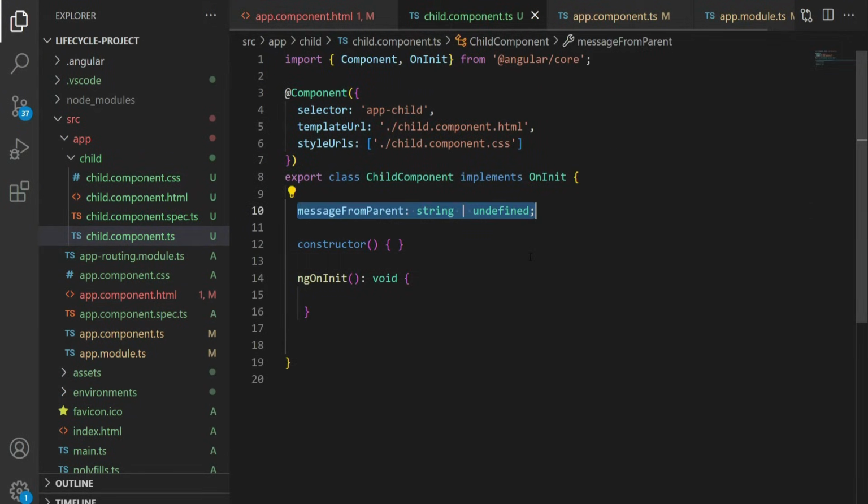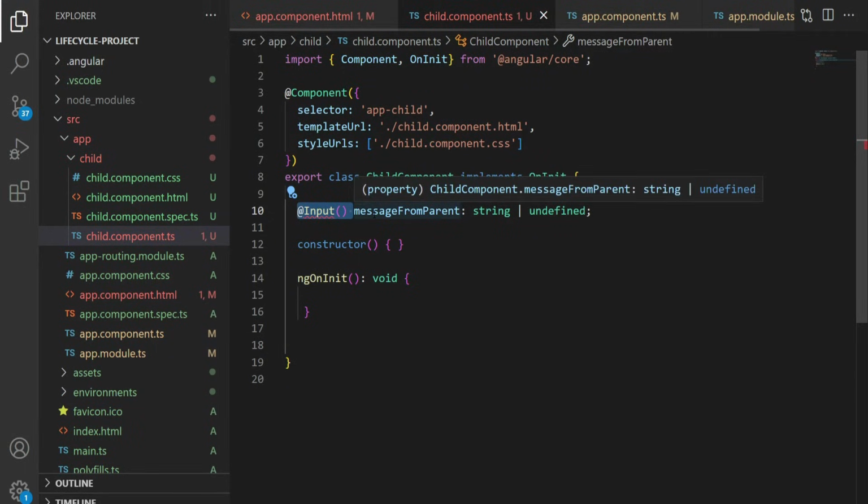But this property right now is not capable of receiving any data from any other component, right? So to make it capable of receiving the data from other components, we will use this Input decorator like this. This is the job of the Input decorator, to make a normal property and convert it into a property which can receive data from outside components.